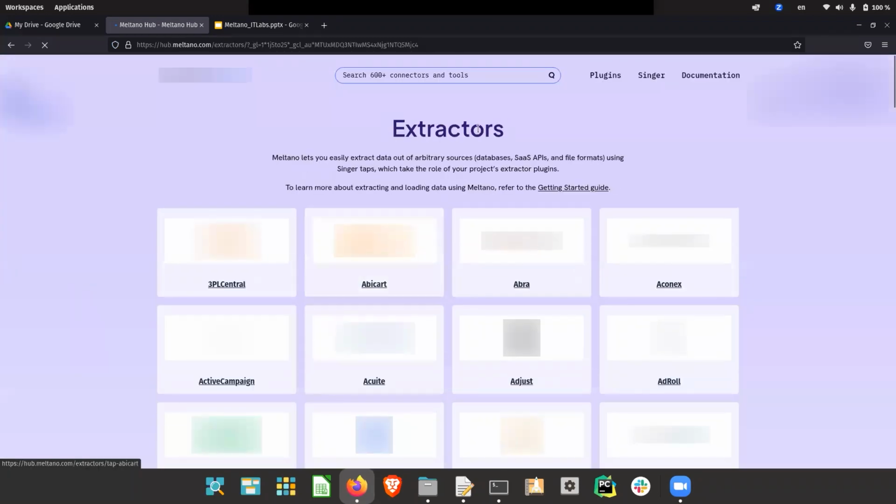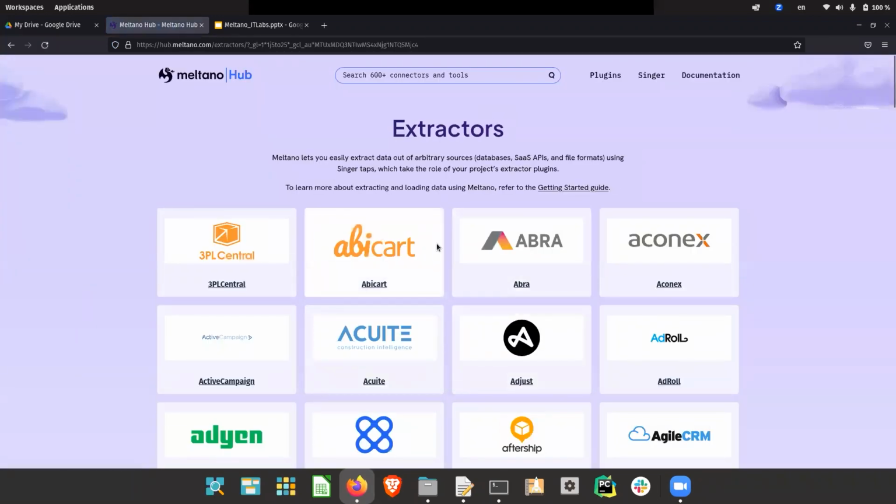So on this Meltano hub, you can see all of the available connectors. And as I was saying before, you can actually write your own type of connector to either get data or store data. That is done with a single spec, and it allows us to be compatible with the Meltano ecosystem.